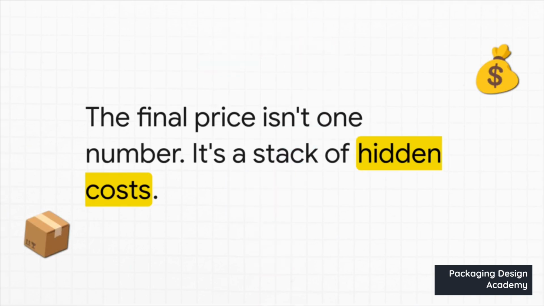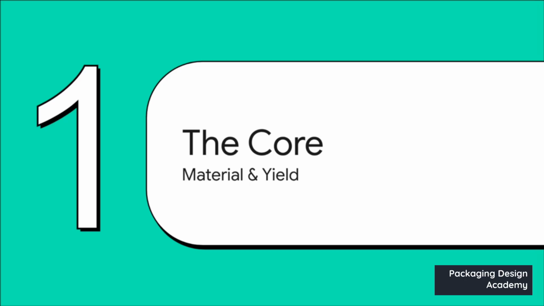So here's the big idea, the key to unlocking all of this. That final price you see, it's not really one number. It's a whole stack of different costs, all piled on top of each other. In this explainer, we're going to build that stack together, piece by piece, so you can see exactly where every penny goes. Okay, let's dive right in.